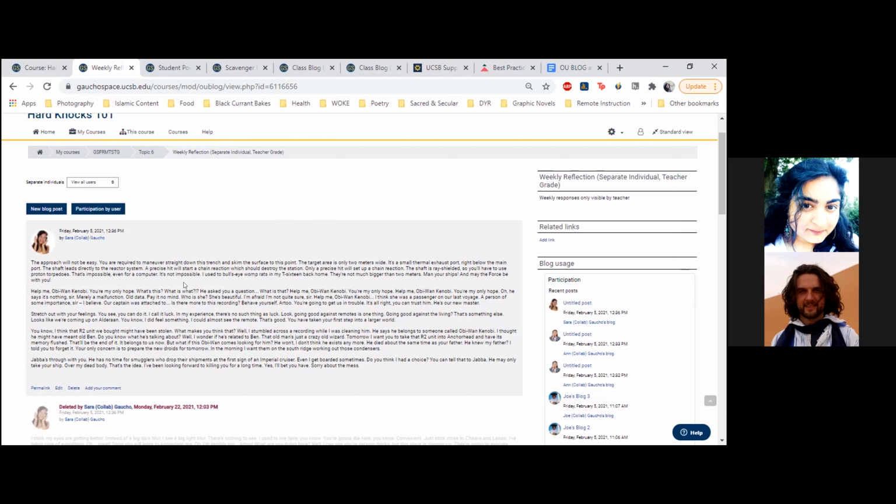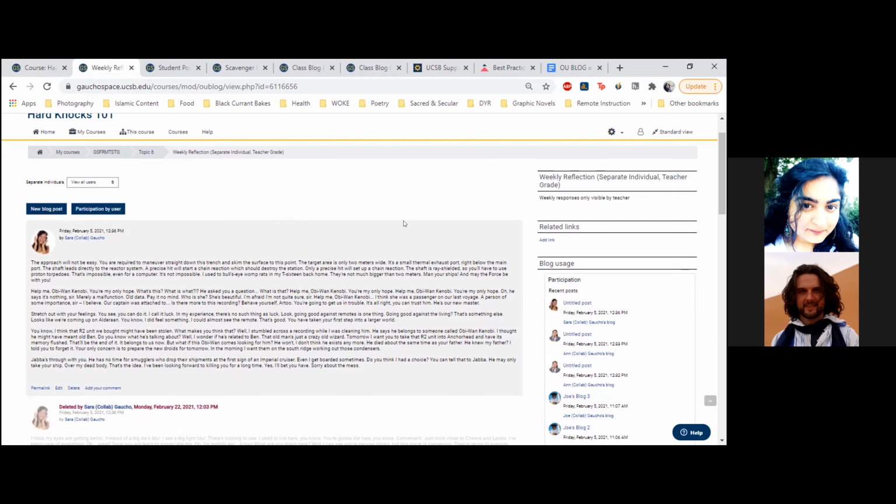Making weekly reflections or a private journal set up with the separate individual blog settings allows the journal to remain something that is shared only between the student and the instructor.